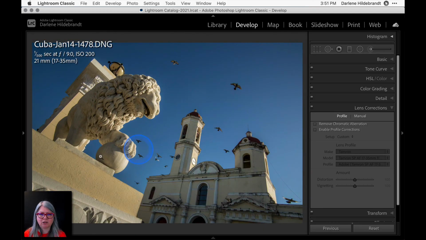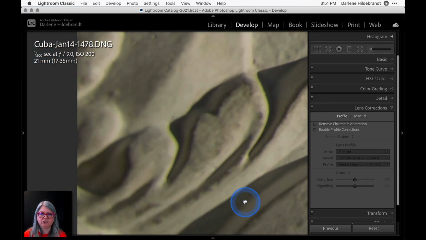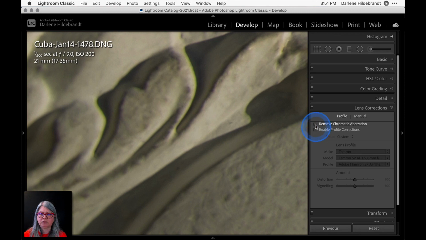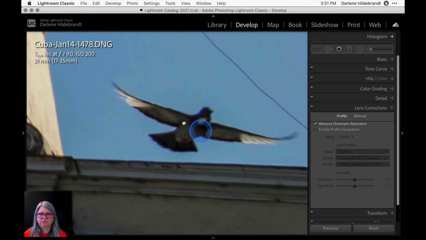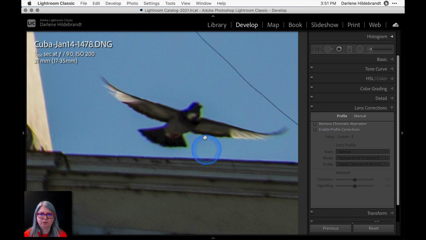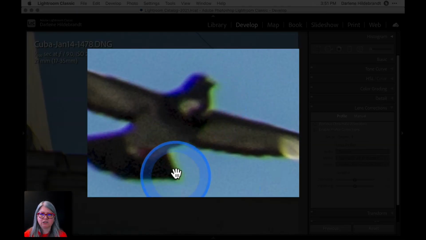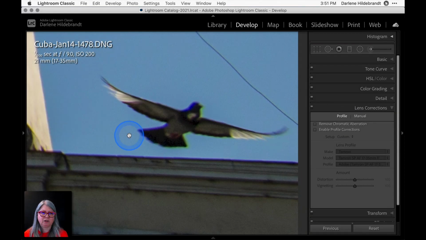Let's take a look at another spot. As I mentioned, it's usually going to be on the edges, so you can see there's a lot of green happening on the bottom edge. Okay, just with a click, it's removed. On the bird, you can see that there's green on one side and magenta or purple on the other side. Okay, so those opposite colors again. And that's just that failure of the lens to focus all the colors in exactly the same point. And when you do chromatic aberration adjustments like this, it actually will help the sharpness of your image because now it's registering those colors better.